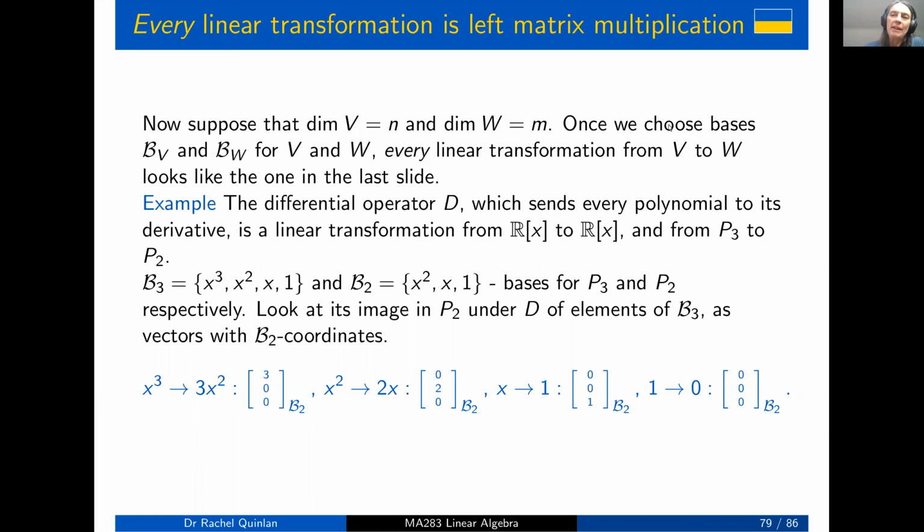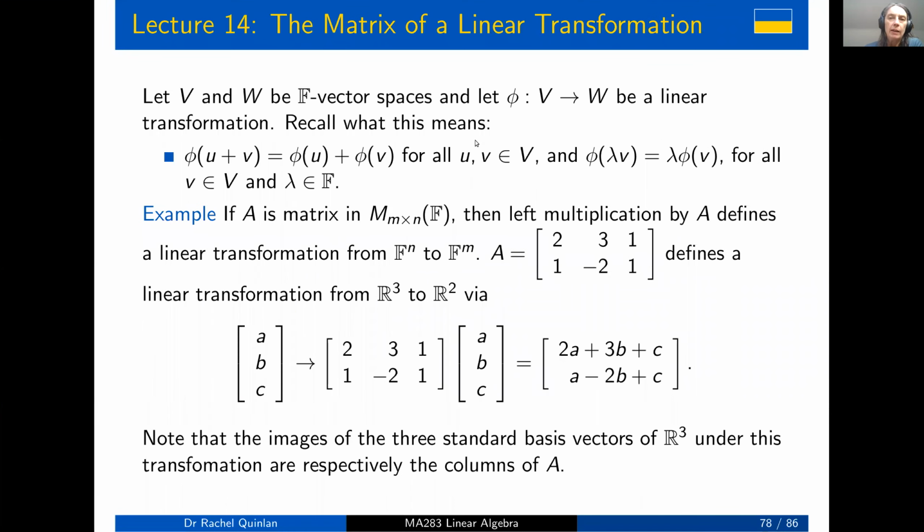So the theme today is that we can represent basically any linear transformation by means of matrices, once we have bases in mind for the vector spaces, which are the domain and target of the linear transformation. So the basic setup, just to recall, we have a pair of vector spaces over some field F. Think of them as being real vector spaces of columns, if you like. And we have a linear transformation from V to W.